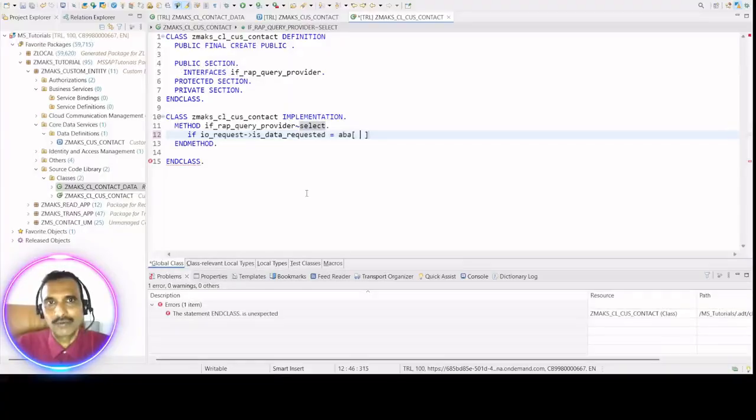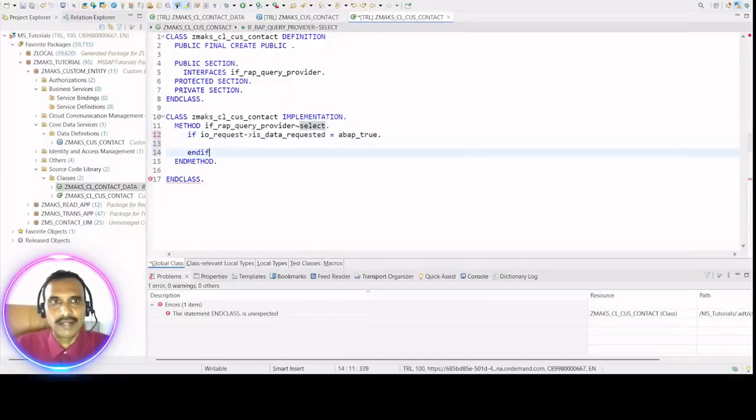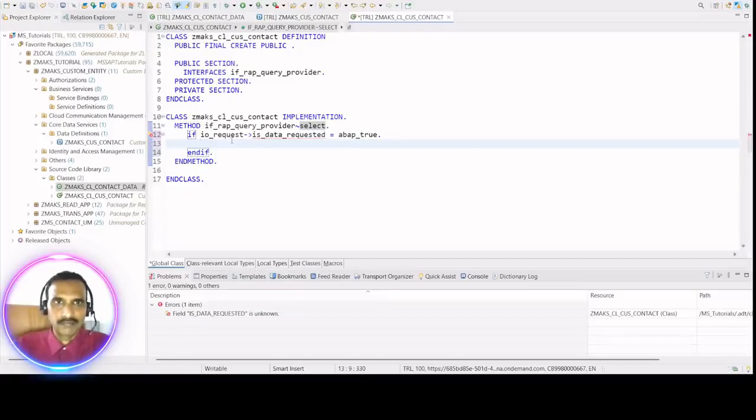If that is equal to ABAP true, then only you should go and fetch your data. Remember that point. First thing that we will have to do is define some of the filters that we are passing from the RAP framework. This is the method.